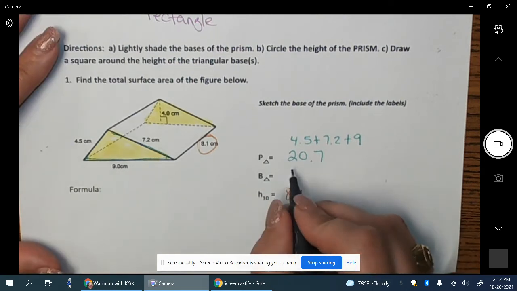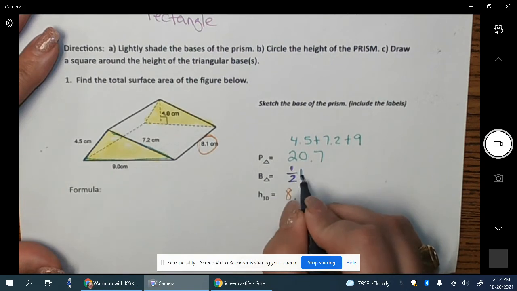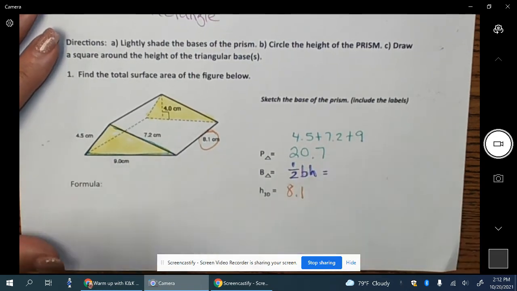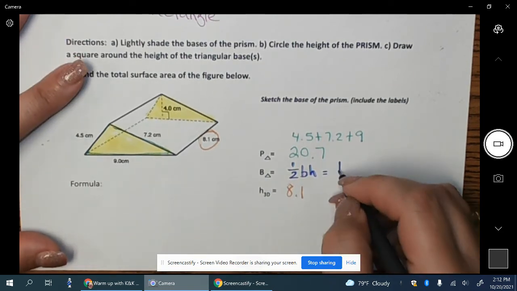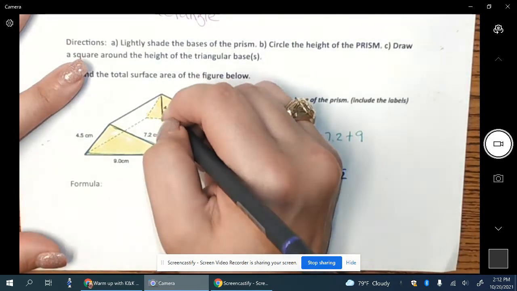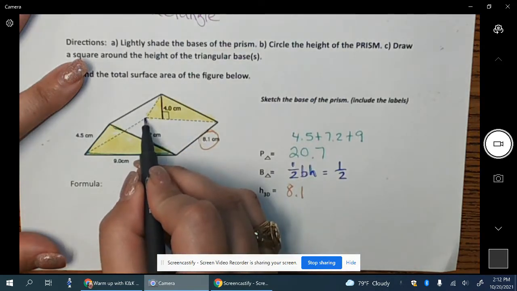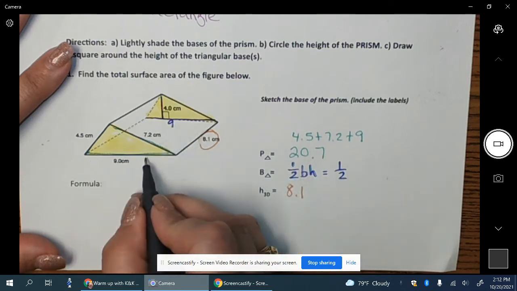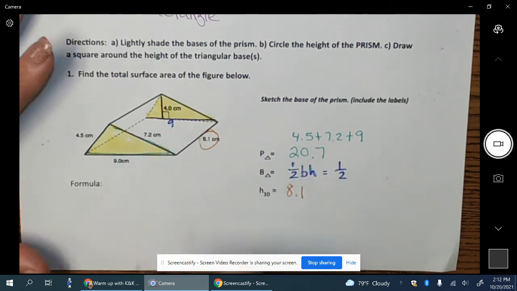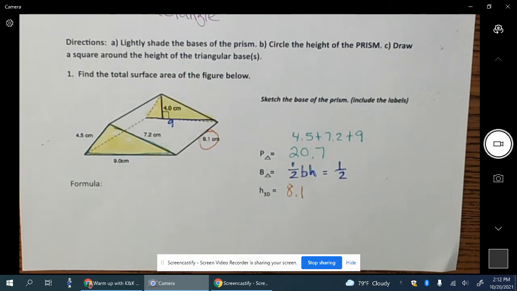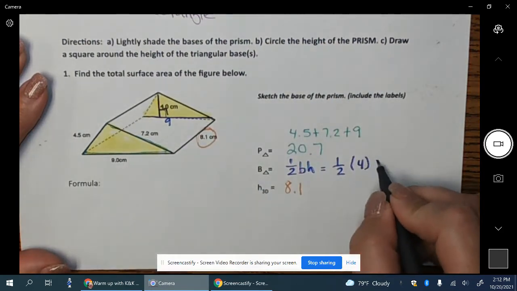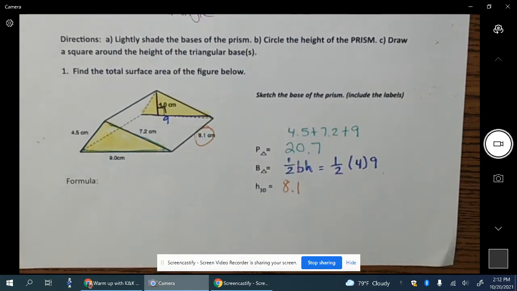What's our formula? Base times height. Ooh, 1/2 base times height. Yes, I like the ooh extra added in there. Okay, so what 2 numbers make your right angle? 4 and 9. Yes, 9 is correct because 9 is the bottom. 4.5 is the hypotenuse, but there's a right angle right here, so that's why it's 4 and 9. So always look for that height. That's going to be the height if it's got a right angle.